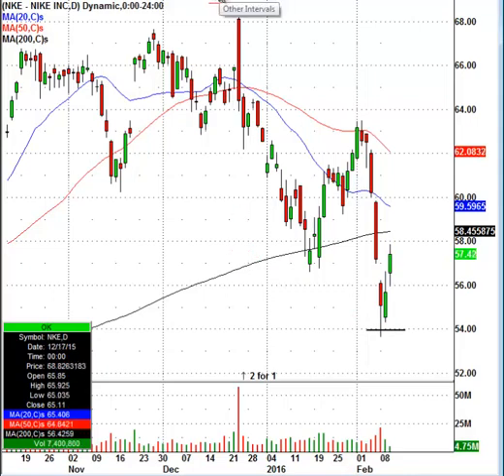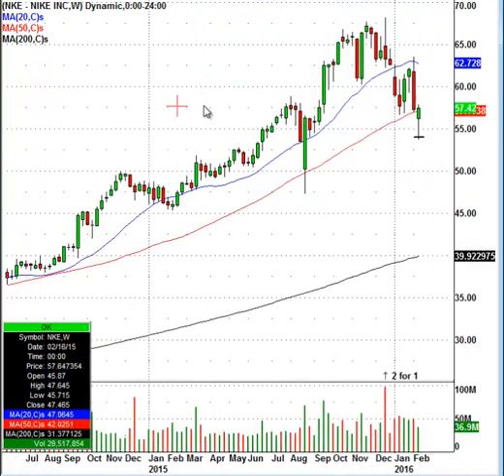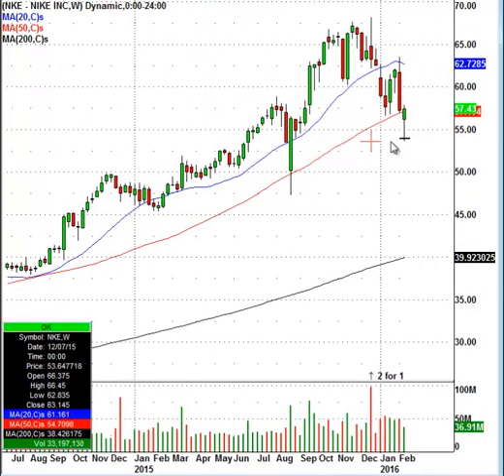I'm going to show you what I was looking at when I did the trade. Take a look at the weekly chart. What you'll notice is that price came down through the $55–$54 area — this is where the market had pivoted. If you look at this date right here, you'll see this was the flash crash that occurred in August. That told us the institutions were in Nike right around this level, around $53.50 to $54. So when price comes back down into that level, that's where the institutions are going to try to defend the equity — and certainly that's exactly what they did. You can see the real nice pop we've had in the stock from the entry point.